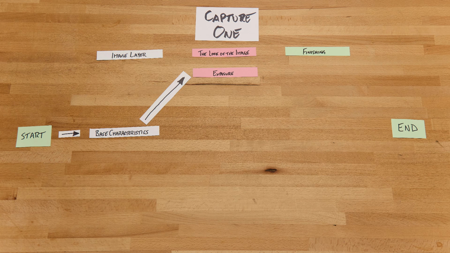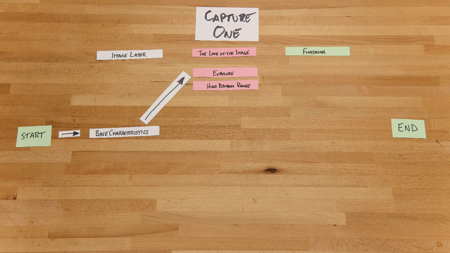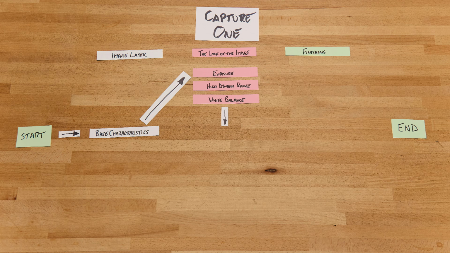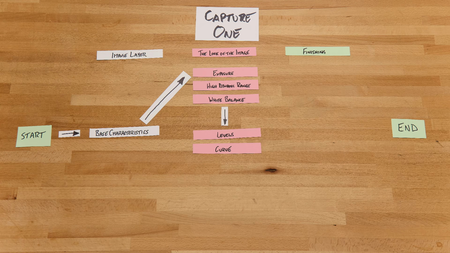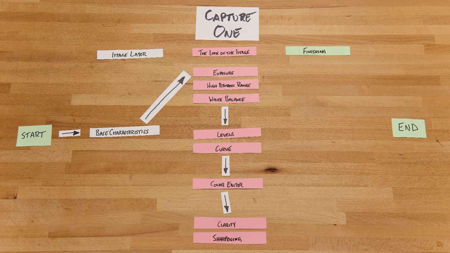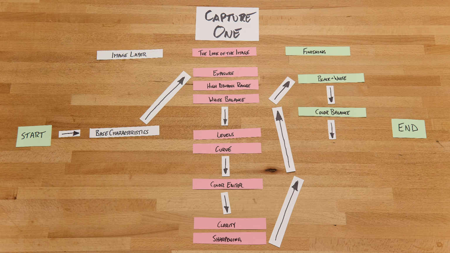First, we're going to start with the base corrections. This is the processing engine, the ICC profile, and the curve selection in which we want to process. And then we move to global exposure and tonal balancing: exposure, brightness, HDR, white balance. Then we're going to work on RGB-based tonal shaping, such as our levels and curves. After that, Capture One applies creative adjustments to color and details: color editor, clarity, and sharpening. And then it finishes with aesthetic adjustments: black and white, color grading, film grain, and vignetting. So understanding the process chain transforms our editing from trial and error into a controlled, predictable system.